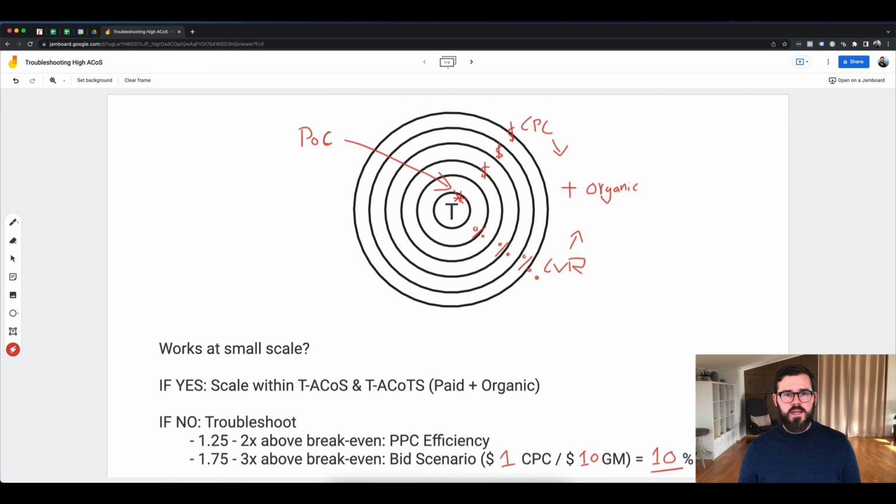And this is also why it's vital to test new products and get the proof of concept, understand exactly what you're dealing with, and then you can determine what needs to happen. And if you have existing products that are starting to decline, like they've been here and then it's starting to do worse or go back in scale, with less volume, and you're struggling, then you should really be focused on this.